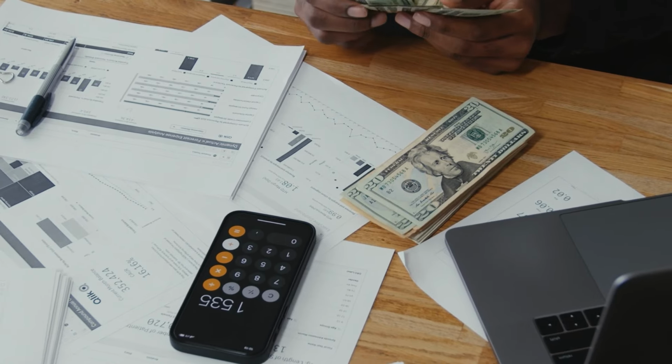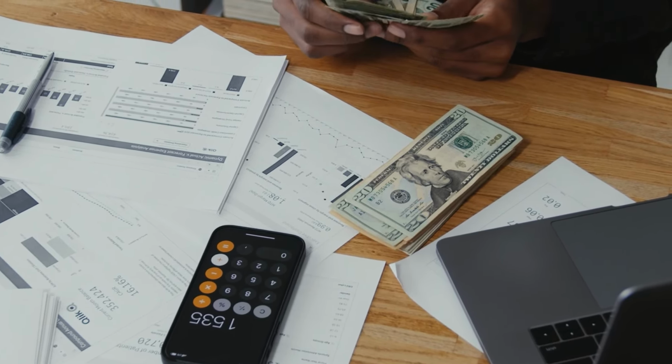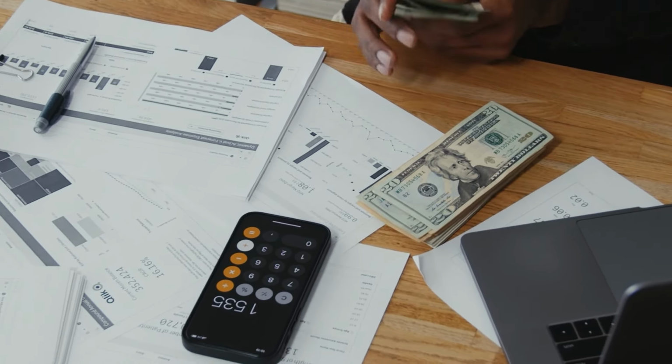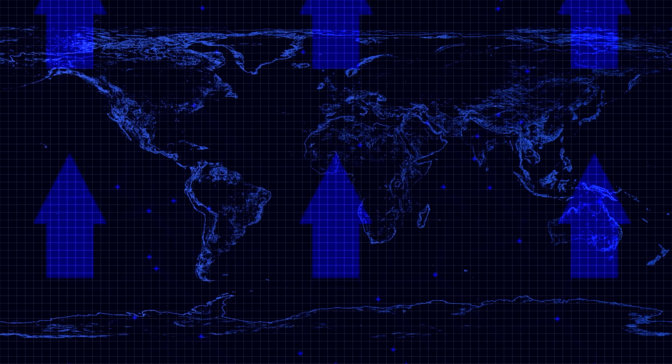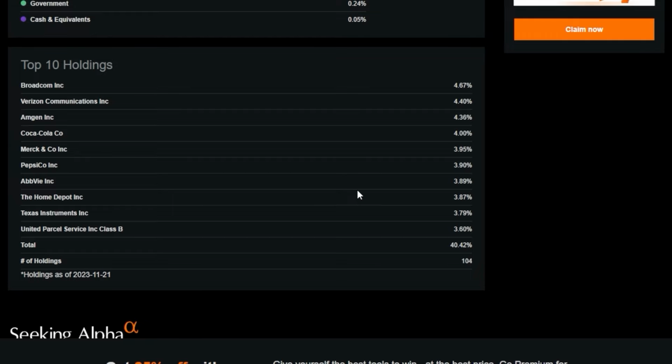Now the reason I think this is a perfect ETF, especially for a beginner investor, someone that's just trying to enter the market and feel things out, is that the SCHD ETF offers a basket of holdings, some of the best companies in the world, and around 100 different holdings at that. We talked about earlier why this is very important, and why I think it's beneficial, especially for newer investors, because even if a few out of these 100 different stocks perform horribly, for the most part, hopefully the rest of them will do okay and hold up the ETF overall.